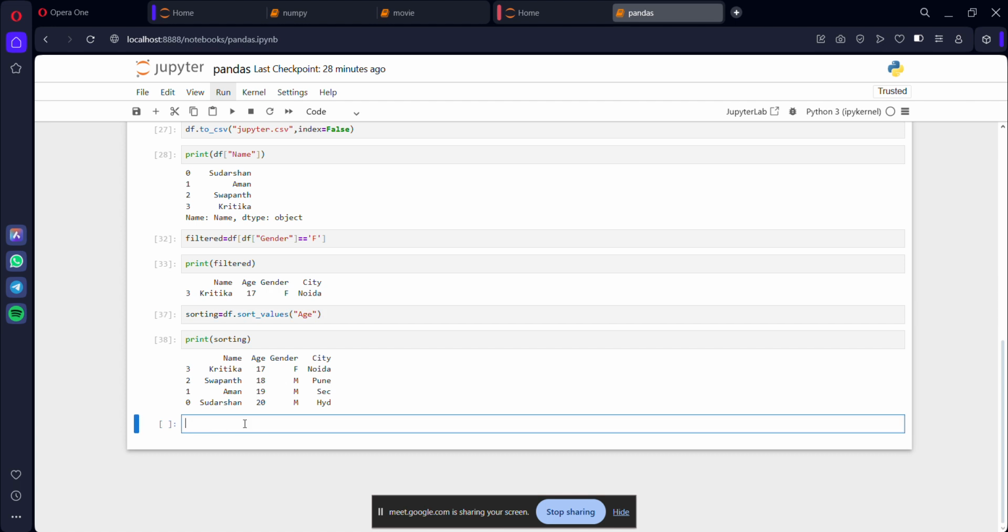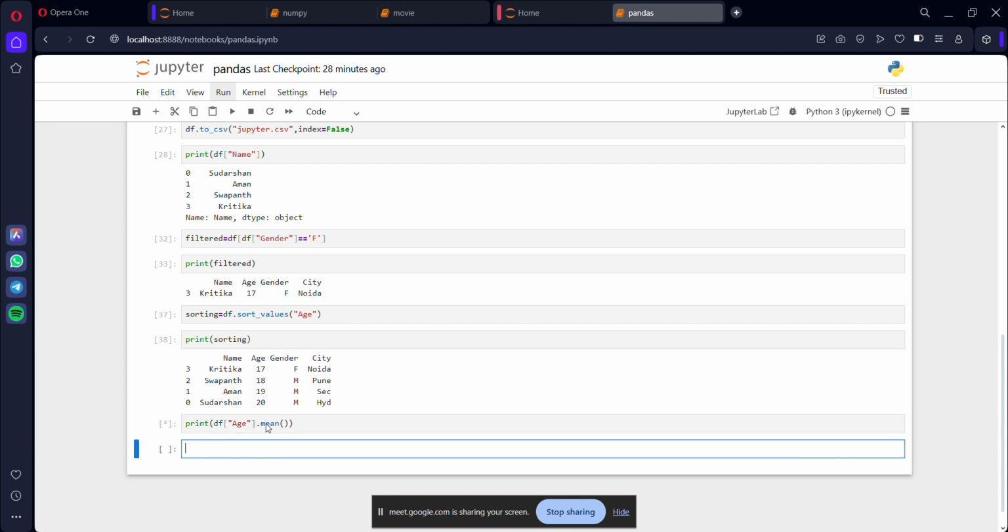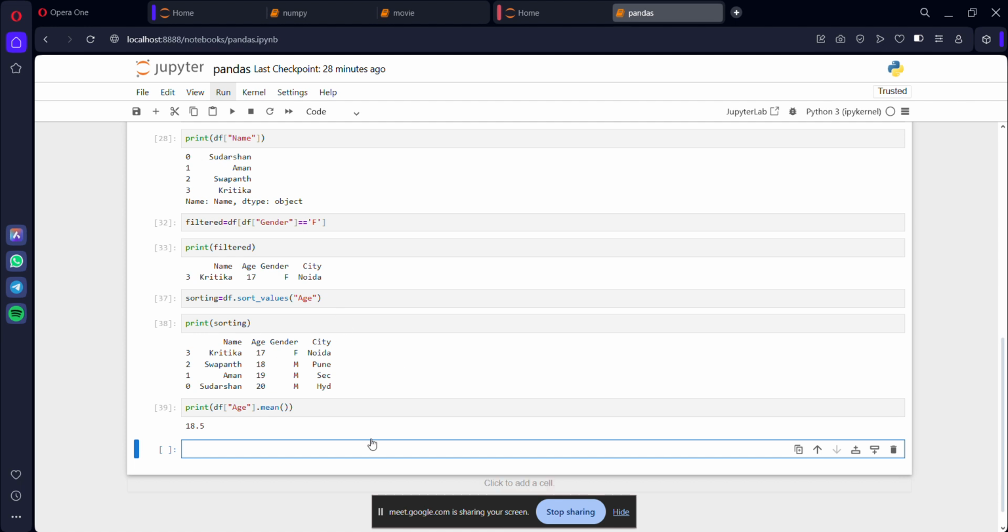So I can do more operations on it, like if I want to add the ages. It's quite simpler. df of age dot mean. See, it did the mean of all the ages.